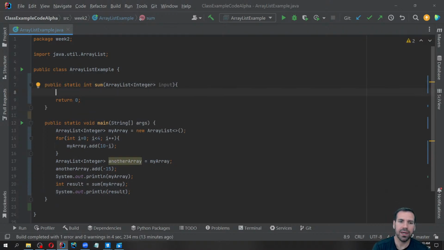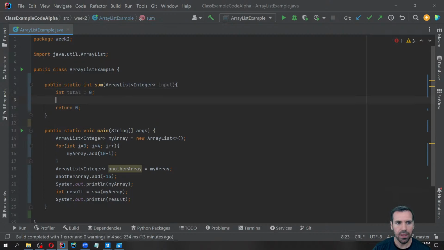So now we have to iterate over the values of this array list and keep track of the running total. So total seems like a good variable name for that. And this better seem familiar. This is going to be the accumulator pattern. I initialize my accumulator variable. I loop over the array list.